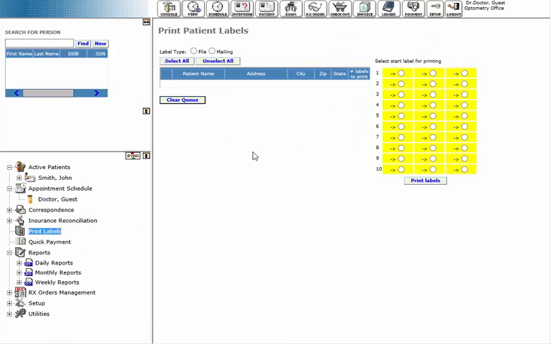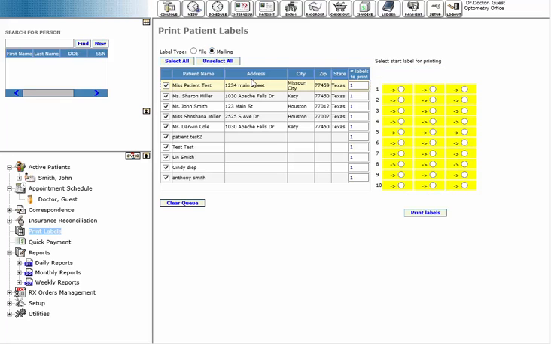Print labels allows you to print a mailing label, for example, for whichever patient you want, and assign it to a specific position on the label, Avery label tree. For example, this is the whole page, and if you've used up all these labels up here and you need to print on that label, it will allow you to print to that specific spot on the label. To do so, just click Print Labels, and it will be sent to the printer.